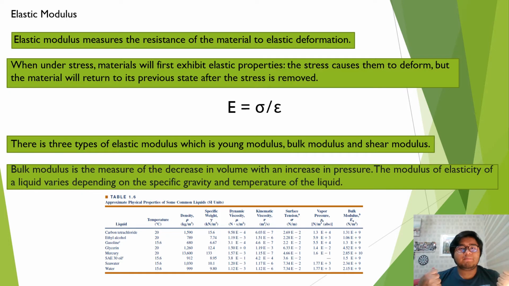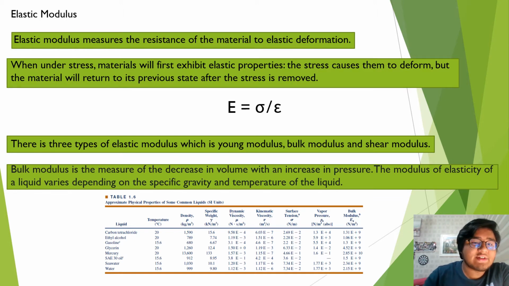When you pull the rubber, okay, it will deform. But when we release the rubber, it will return to its original shape. So that's what we call elastic deformation, which is it will deform when we apply stress, but when there is no applied stress, it will go back to its original shape. So how do we calculate elastic modulus? It is the stress divided by the strain. So when we want to calculate elastic modulus, the stress must be divided by the value of the strain. So that's why I've told you how to find stress and strain.